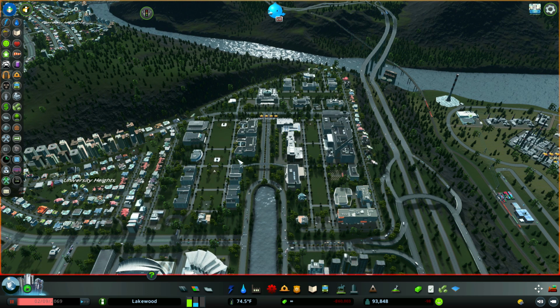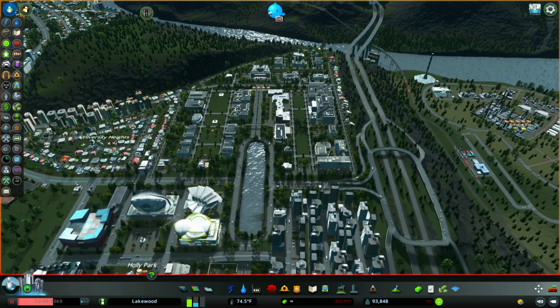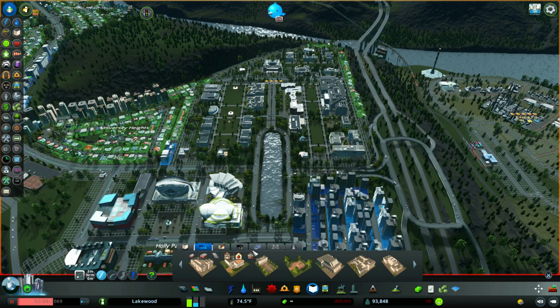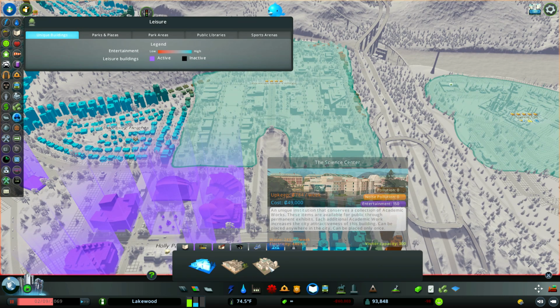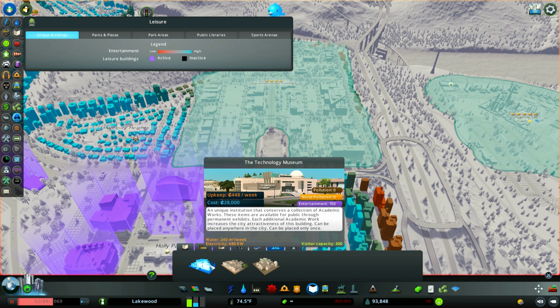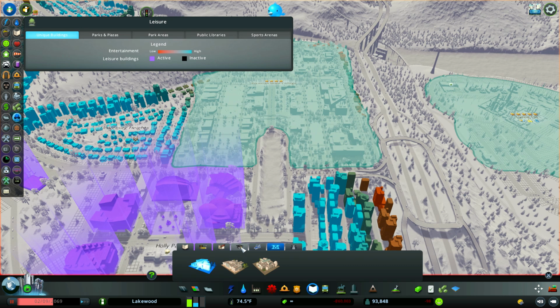I generally will put this close to a main road. It doesn't have to be because the traffic issues aren't that bad, but just because, well, it's a college, it should be. One thing about colleges, though, you also have access to your sports. Oh, museums, too. Oh, I got to do some of that. I didn't think about that. Science Center and Art Gallery. Oh, I ought to do those. I didn't think about that.